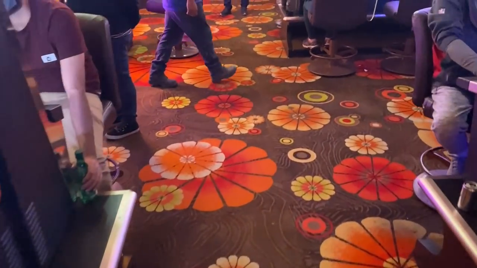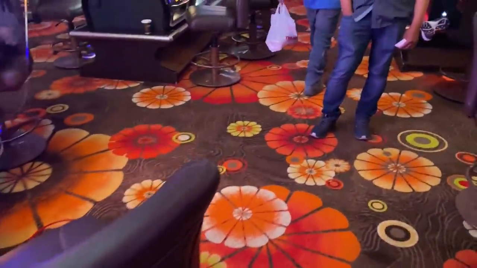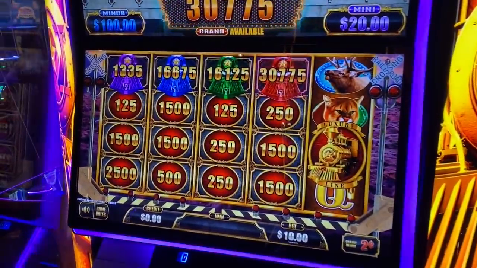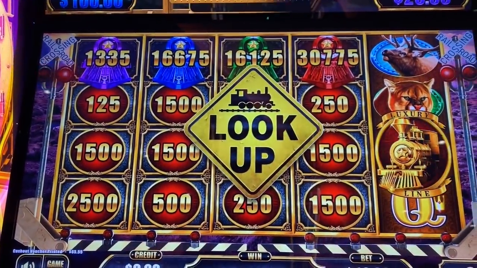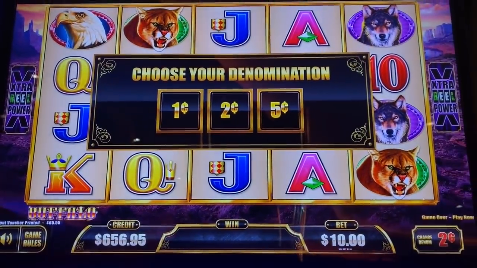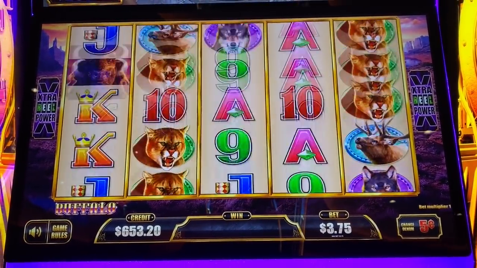So I'm playing at Chumash Casino, kind of near Santa Barbara. See some Luxury Line here. I don't even know what version this is. It looks like it's Buffalo here. We'll do nickels. We'll do 3.75 a spin.